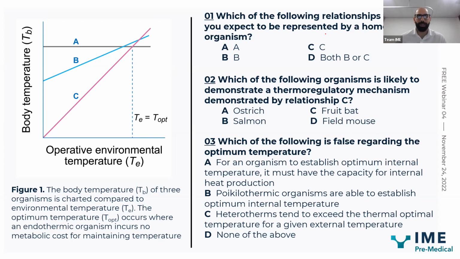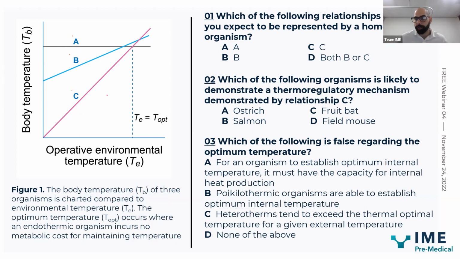Well, how about we start off with what the figure is telling us? I mean, with this sort of question in the GAMSAT, I think it's important to note that it's purposely broad to throw you off. ASA loves questions where they give you a lot of information, where, I mean, it's pretty much a standard GAMSAT question. You have to actively decide what's the important information. When you look at the graph, you know that we're going to have to try to decide whether A, B, or C is either a poikilotherm, a homeotherm, or a heterotherm, which is in between the two.